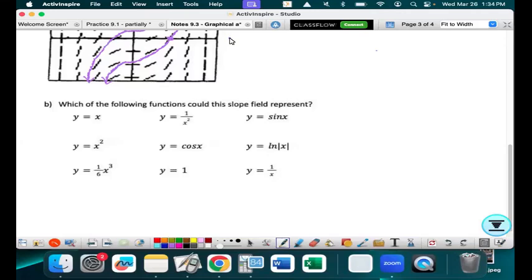Okay, so ones that I'm going to eliminate, those are definitely not linear functions. They're not quadratic. In fact, I think they look more like cubic. 1 over x squared, that looks like this. And I don't see any vertical asymptotes on that y-axis, so definitely not going to be this. So definitely not going to be this.